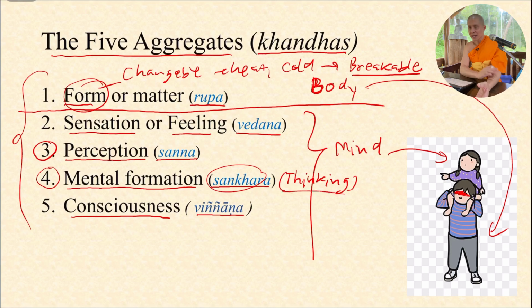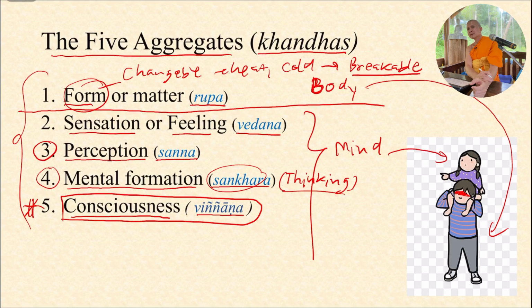See, the good news is we have the ability to control our thinking. Okay, we can control our thinking to think good. If you know that this is bad thinking, then you can stop that thinking. With consciousness, you can do a lot. That is why number 5 is the most important element. It's consciousness, or vijnana. The mind has the ability to know. There are many meanings of vijnana. Okay, in this case, let's keep it simple. Vijnana is knowing. Knowing what?